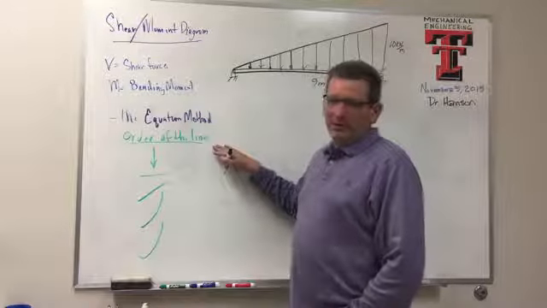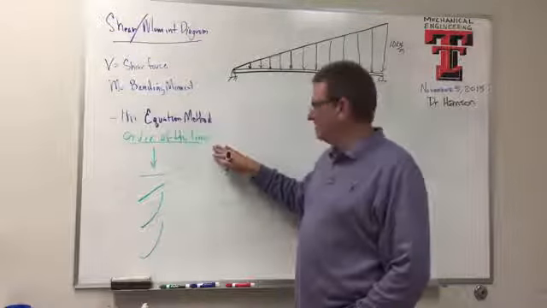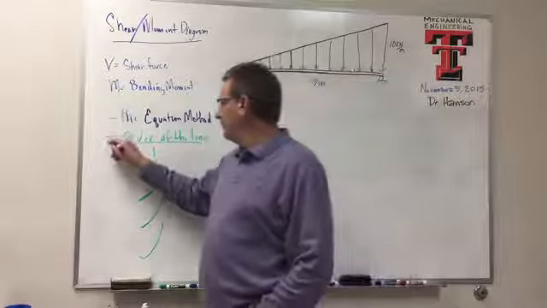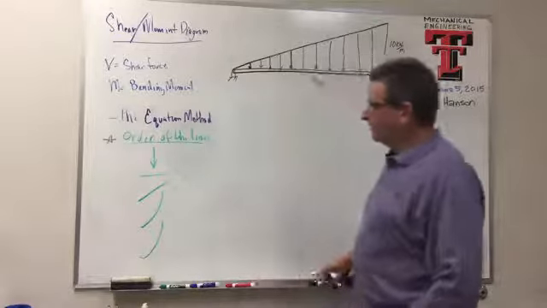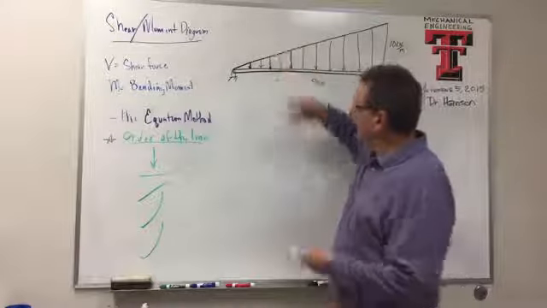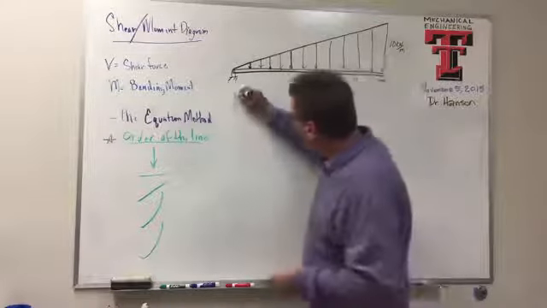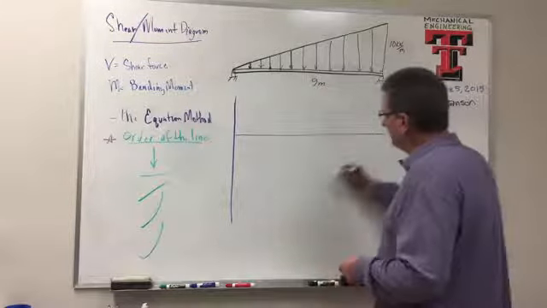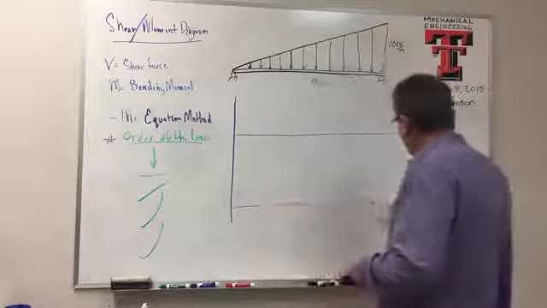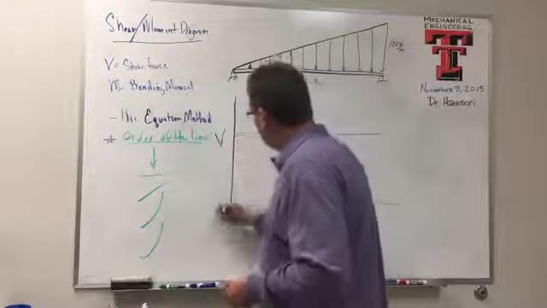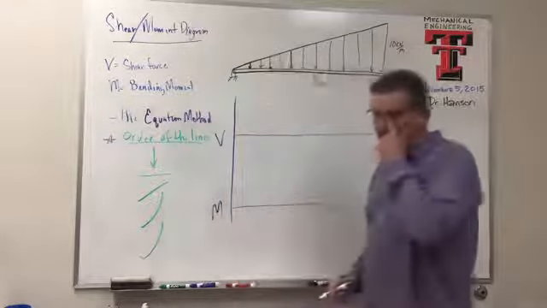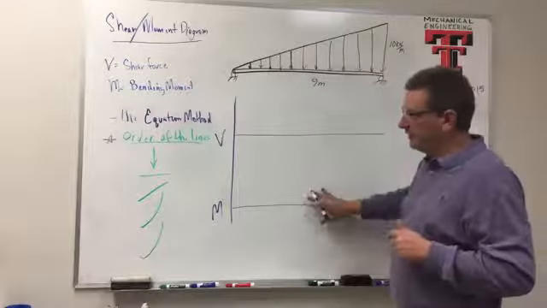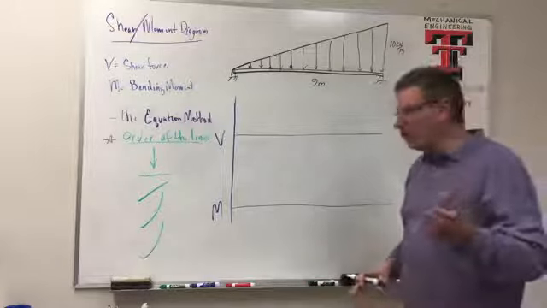And then you remember we had the order of the lines. This is something that I made up, so you won't see this anywhere else, but well, maybe you will. We talked about these graphs, and we have different graphs: the shear graph and the moment graph. I do these all in order always, because this graph is related to this graph is related to that graph.